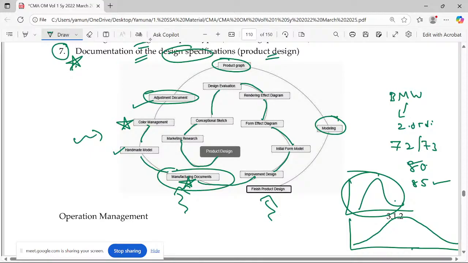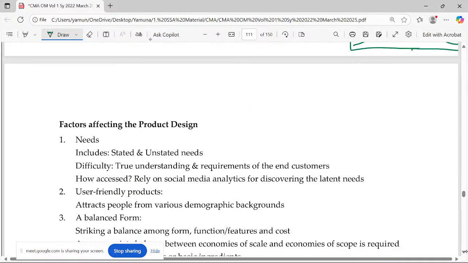And obviously, this is not all the work related to the cost accountant. Probably when you go about manufacturing documents, that may be related to the cost accountant. Probably at this level also, product graph may not be directly related. When we talk about quality, it's related directly with the cost accountant only. So probably you might be placed as a quality control, which is a professional job. Okay, so you can just go through this graph.